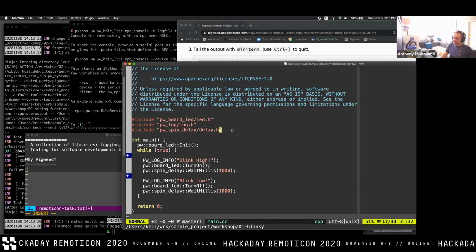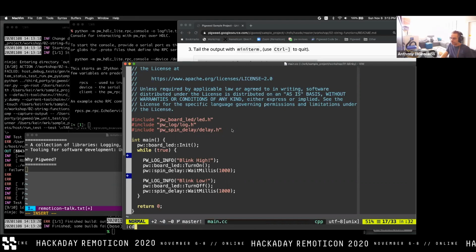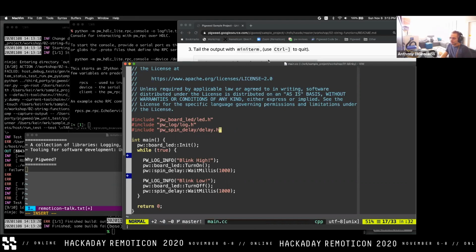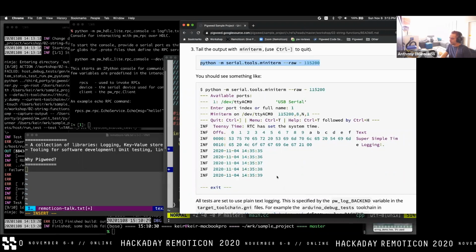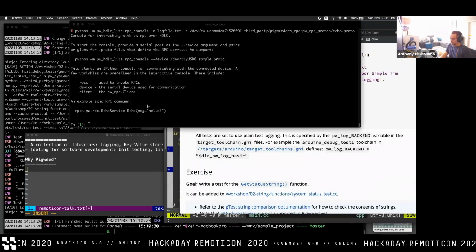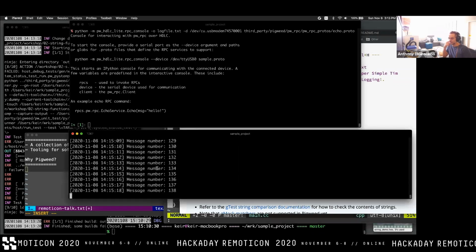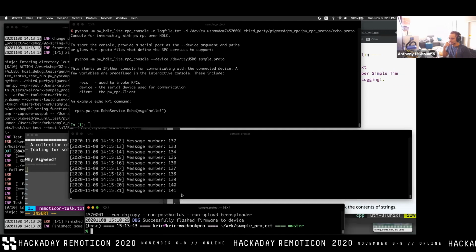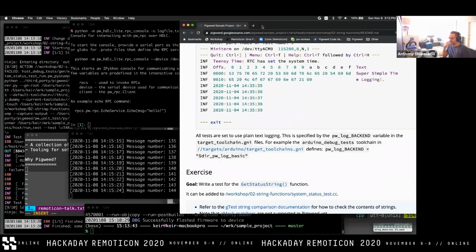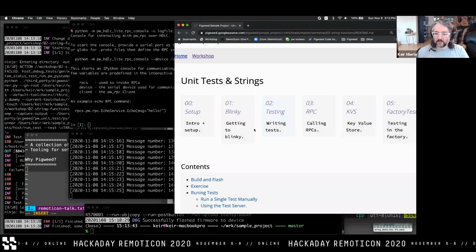So that was actually just a demo. It's not using the test. And we could flash the test. That would be a good thing to do next. That uses basic logging, not tokenized. Yes. Okay, let's do it.